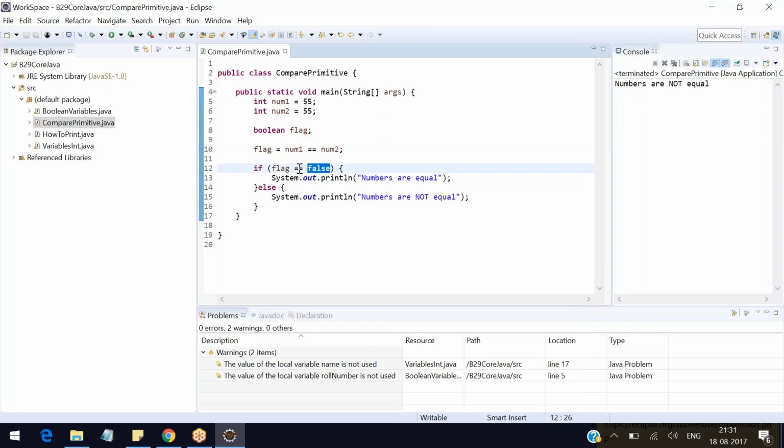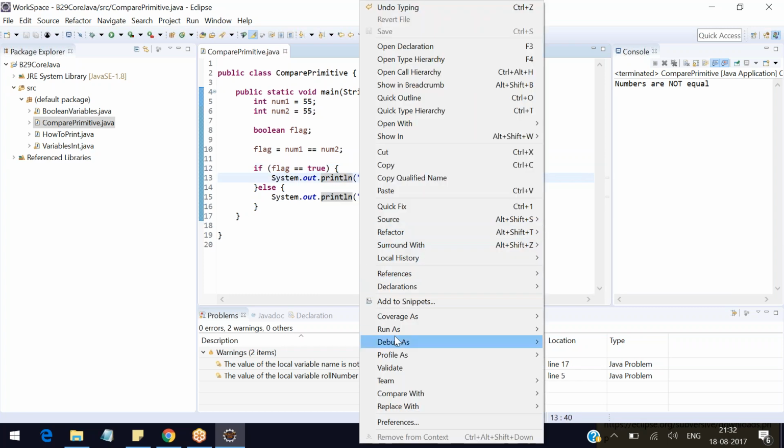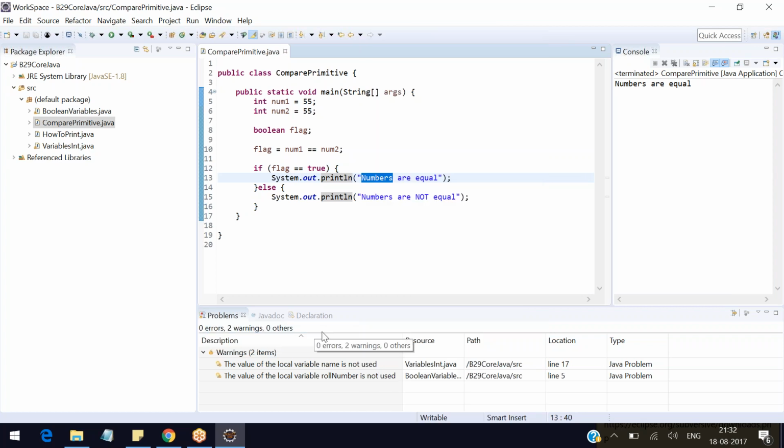Okay, but normally you will not see this. What you said is 100% correct, but what I have written is not the industry practice. In industry practice, most of the time they will check for the true condition, but it depends. So now if I say it, what will it print? It will print numbers are equal. Correct, numbers are equal. Now this is all fine, guys. In the if condition I am putting all these things, everything is fine. It's perfectly fine.